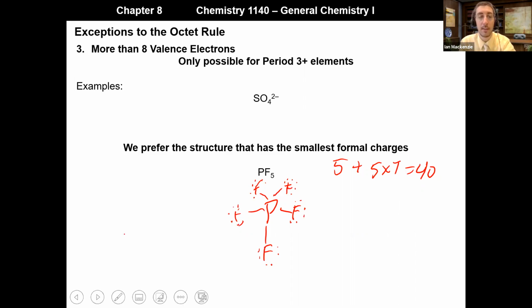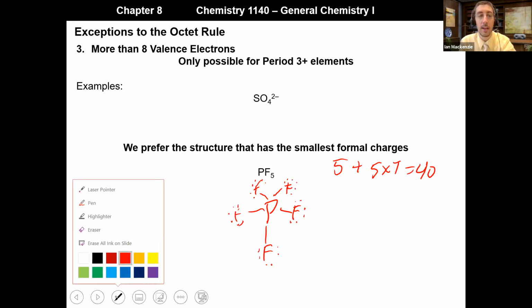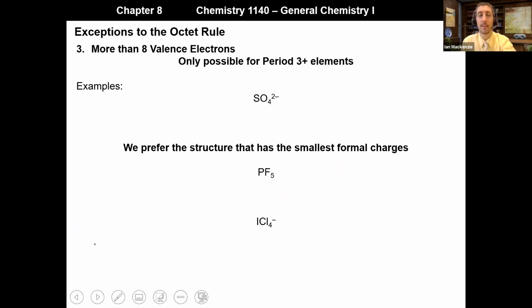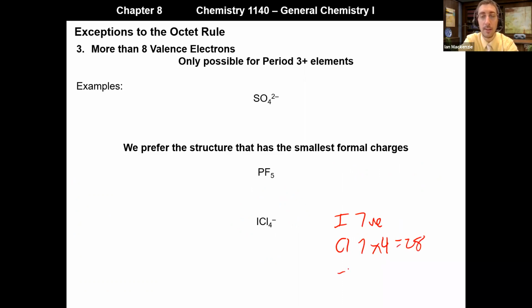There's one more case that we should look at here, and that is the last case here of ICl4-. So iodine has 7 valence electrons. Chlorine also has 7, but I've got 4 of them, so that's 28 valence electrons, and I have a -1 charge, so that's an additional 1. And what we come out with then for total is 36 valence electrons. Iodine and chlorine both have the same valence. They're monovalent. They have only a valence of 1.